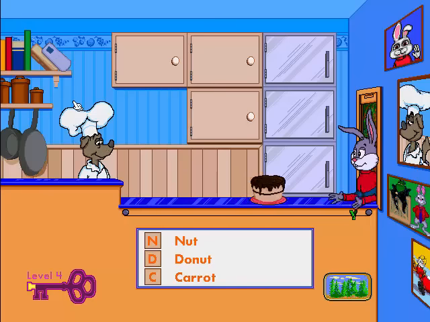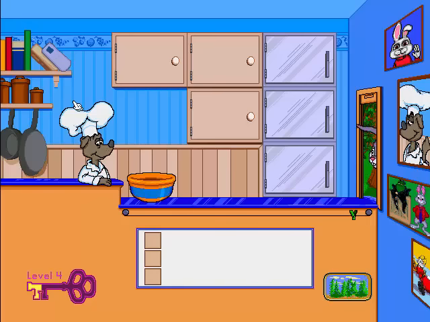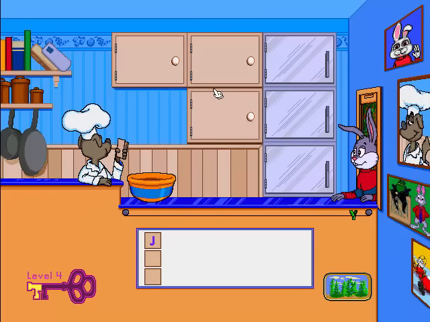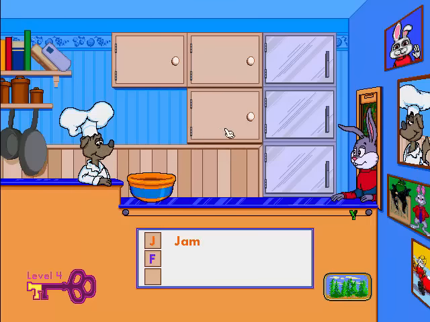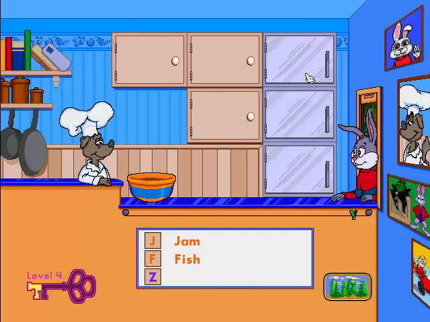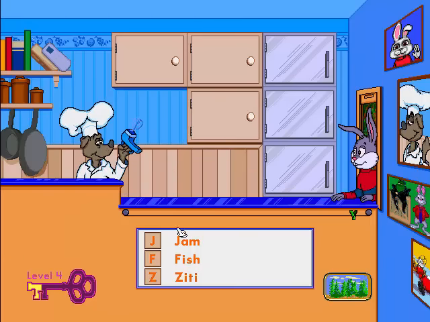Surprise! We're good cooks, huh? Well, this is a great plate of food, indeed. Waiter, please take my order. Find something that begins with the sound of the letter J. Noodles. Juice. Jam. Fish. Ziti. Pick up on jam, fish, ziti, surprise!